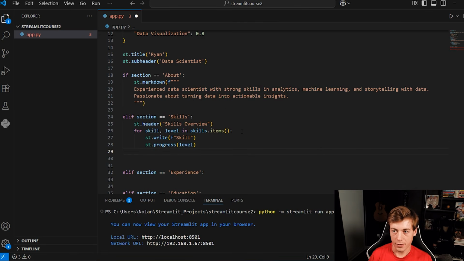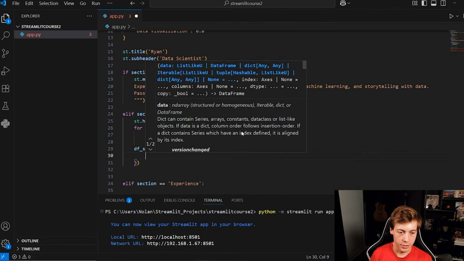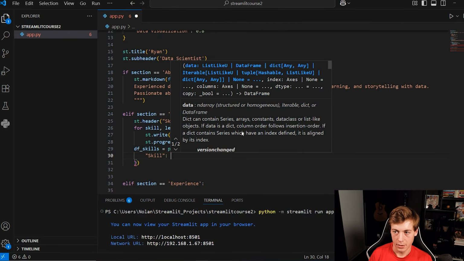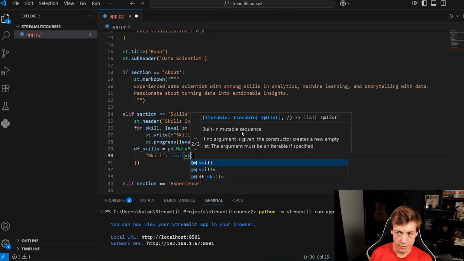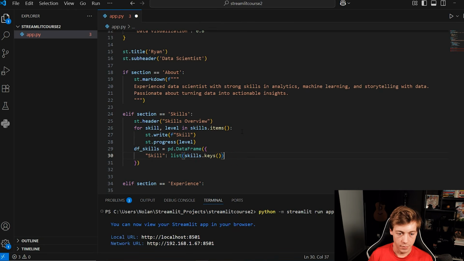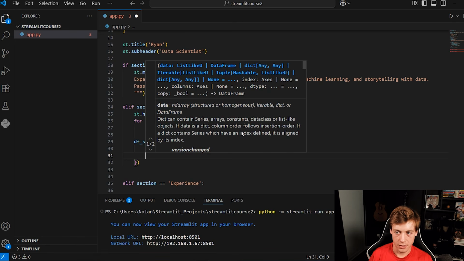And then we're gonna create a data frame. So we're gonna say df_skills equals pd.DataFrame. And over here, what we're gonna do is say skill, so skill, and we're gonna go over here to list skills.keys, right? And then what we're gonna do on here is go proficiency.